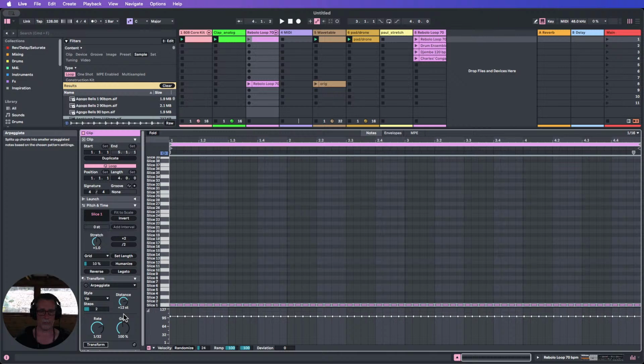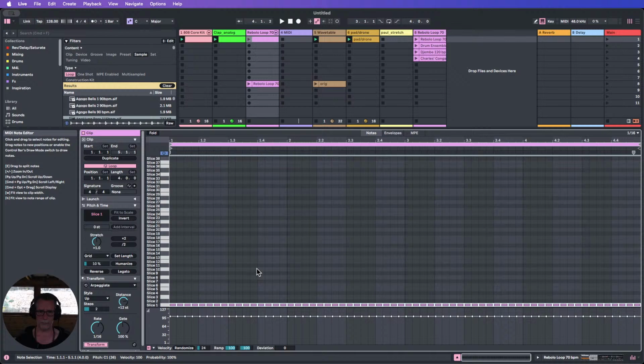All right, so I'm going to use the arpeggiate function here in the transform. I'm going to choose random, which I think would be the most successful. So if I leave it as up and I choose the rate of 16th notes, gate at 100, distance 12, so the steps would be not only this pitch but two octaves higher as well included, and I hit transform, you'll notice nothing really happens.